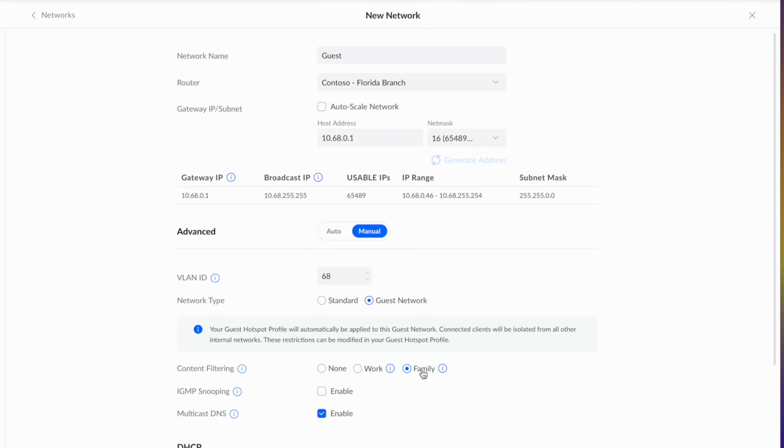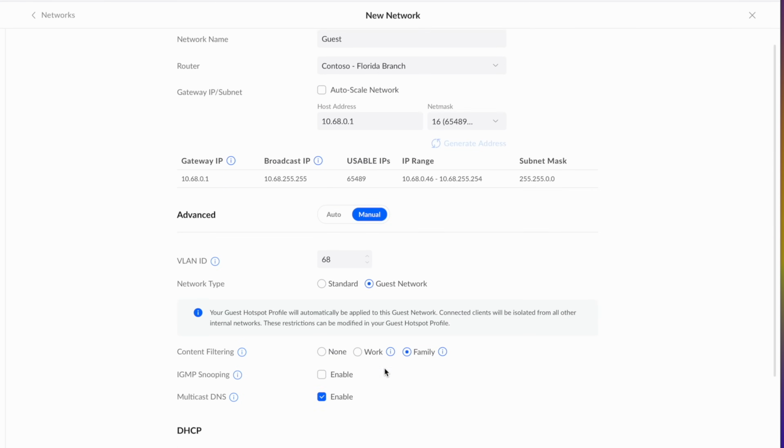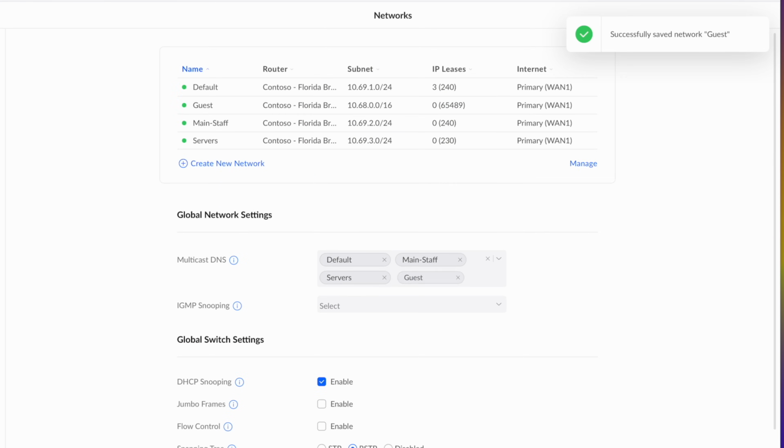We'll also make sure that this one is family rated. This one actually will block VPNs, which is extremely important if you're trying to firewall certain content. A lot of people will attempt to use a VPN to try and get out of that, but that content filtering will actually block most of the VPNs that you try and use. Again, DHCP server for this one's not as pertinent because we have so wide of a range that we're dealing with here, and we'll never really throw anything statically into the guest network, so we'll just add this one for now.